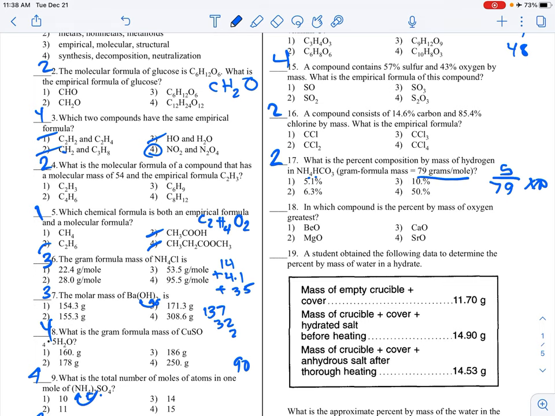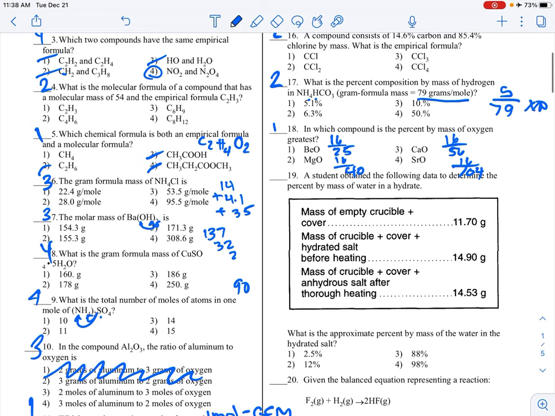Which compound has the percent by mass of oxygen the greatest? The mass of oxygen is 16. Looks like we have 1 for all of those, that's our numerator. Beryllium is 9, so 16 plus 9 is 25. Magnesium is 24, so 16 plus 24 is 40. Calcium is 40, 16 plus 40 is 56. Strontium is 88 plus 16 is 104. I'd have to multiply each by 100, but if I'm looking for the biggest number, I want where the numbers are closest. Numerator and denominator are closest in choice 1.